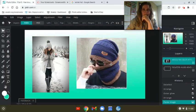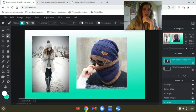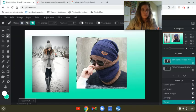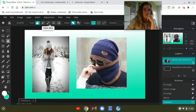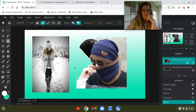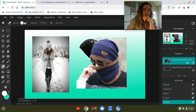So snipping his background out, you can try using the wand select, but notice how it's not exactly perfect. So you can use any of these cutout mask tools. You can try the magic mask, like so. And then you can use your eraser to erase any parts that are left behind, the little crumbly bits.